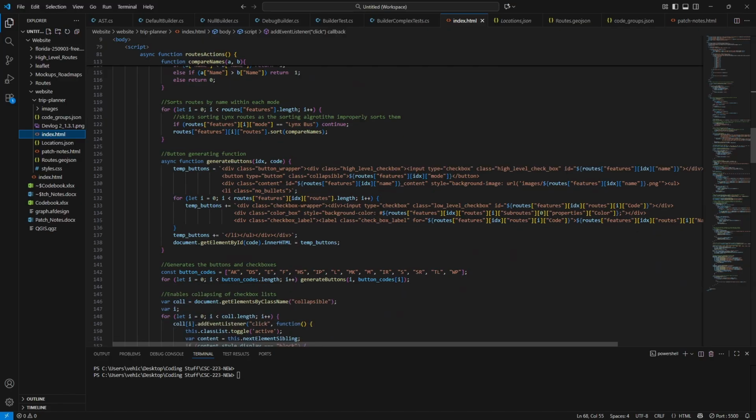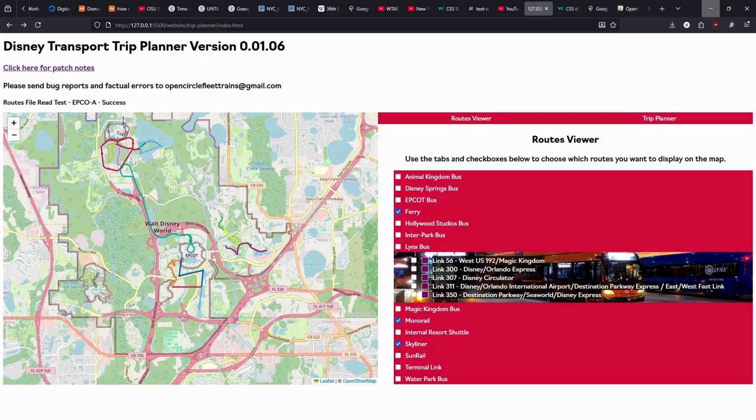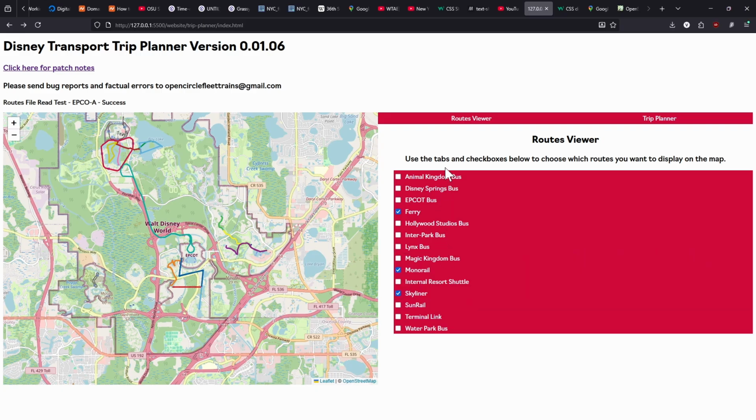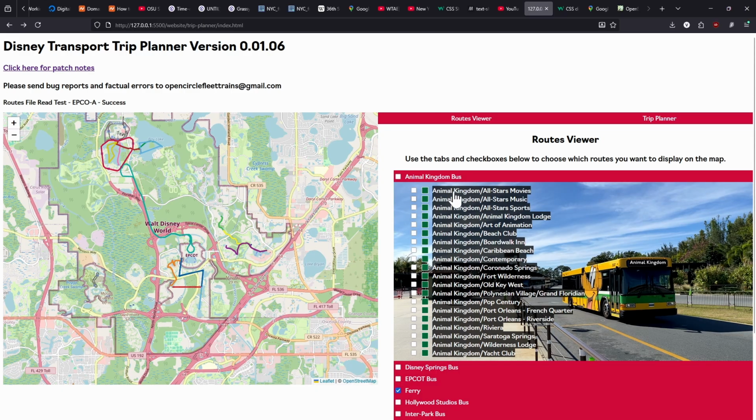So that's that. And then here's just where we have all the actual HTML code that generates all that button stuff. This basically runs through the file and gets all the data it needs, and it converts all that data into these buttons, the text, these checkboxes, the color boxes, the text here, the images in the background.